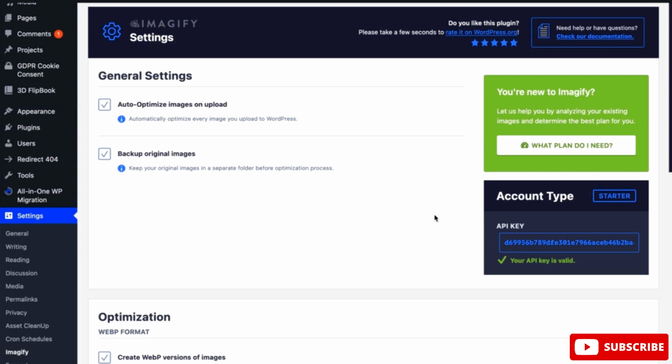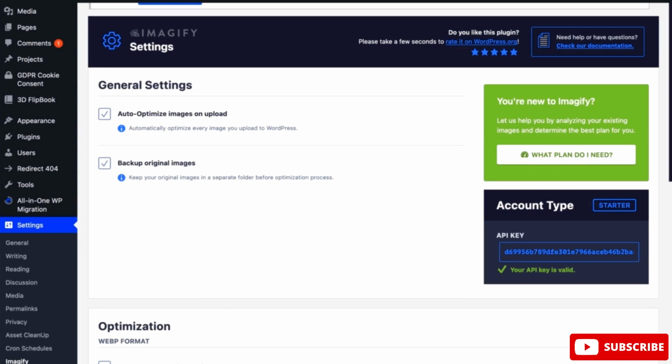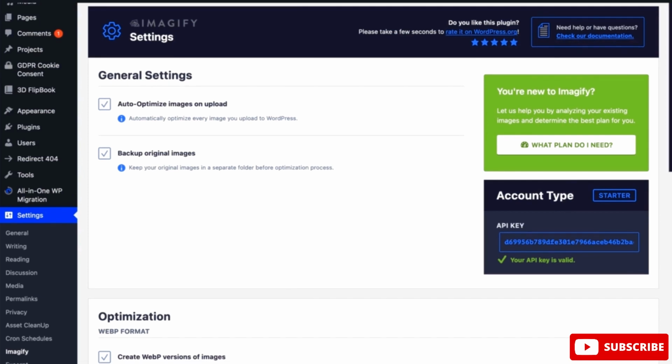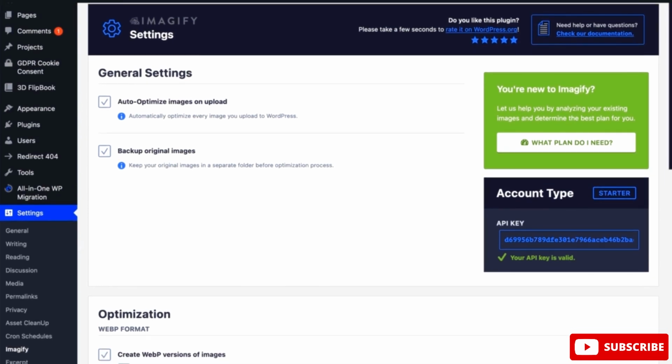One of the main issues with some websites is that when we create our images, depending on what Photoshop type tool we use, they don't do a great job at compressing them to their smallest form without losing quality. So tools like this get into the back end of a lot of these image files and clean up the excess junk or excess load on an image so that it loads much quicker, and at the same time compress it down to a size that's more manageable for the site to load.